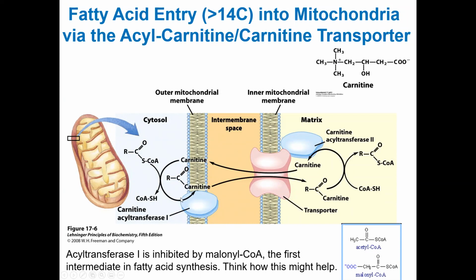It's shown here in the blue, that resides in the outer mitochondrial membrane. So its active site has access to both intermembrane space and to the cytosol. So the first reaction that happens by this enzyme is that it will take activated fatty acid in the form of coenzyme A in the cytosol, and then it will take carnitine molecule in the cytosol and do a group transfer reaction.